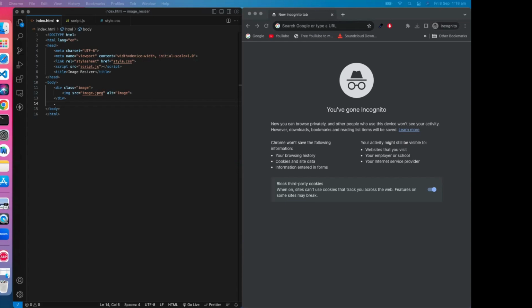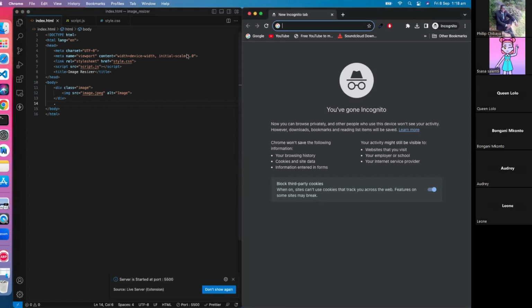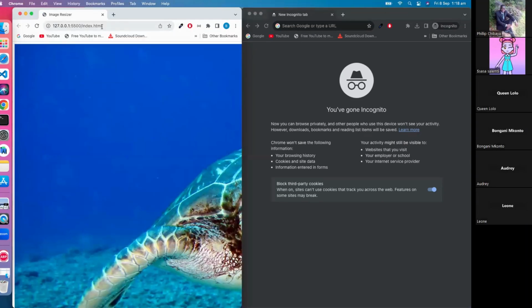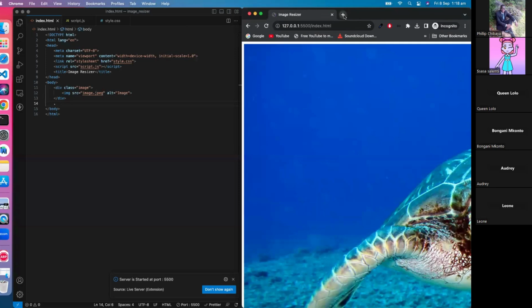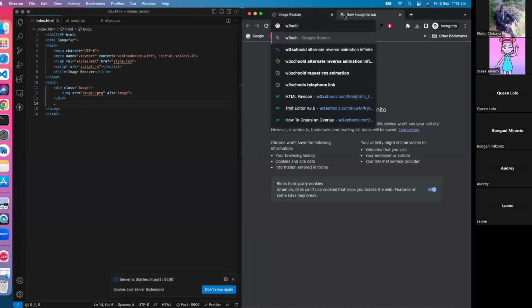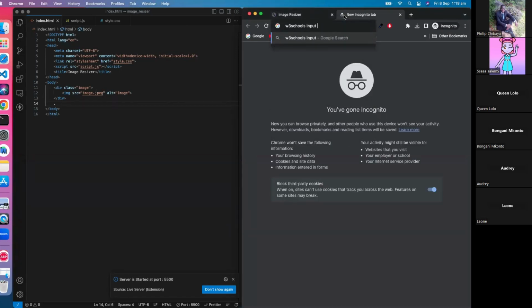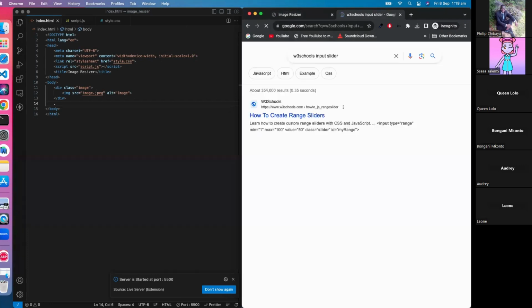Instead, today I was feeling a bit underwhelmed, or rather, I think we need to have a little challenge, more or less, using one of the input elements called input slider.